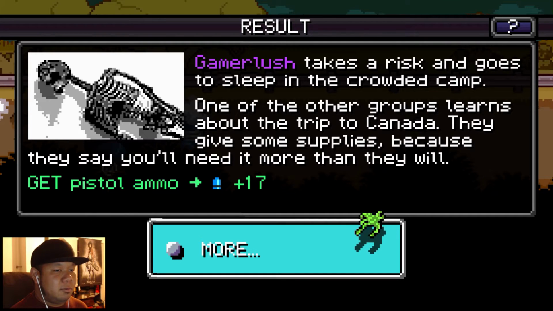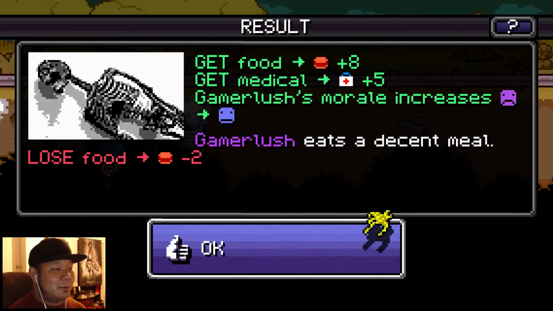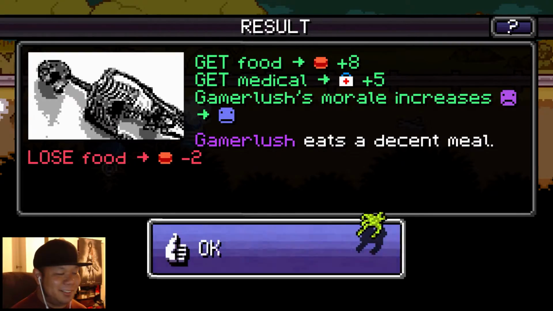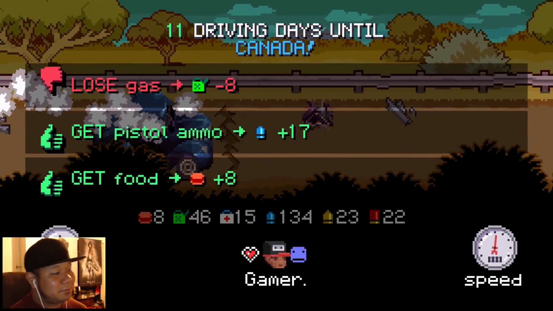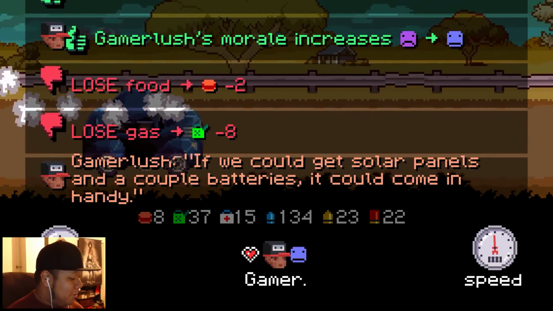One of the other group learns about the trip to Canada. They give some supplies because they say you'll need it more than they will. Hey, all right. Oh, and some food and medical. Wow, morale goes up. Eats a decent meal. All right, well, shoot, we got 5 mess. If I had known that, I would have picked up the shotgun or the rifle. But que sera. That's a good turn of events that just happened. I'll take it.